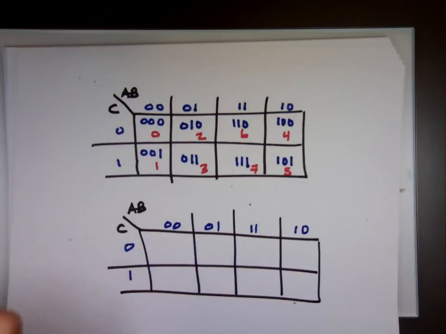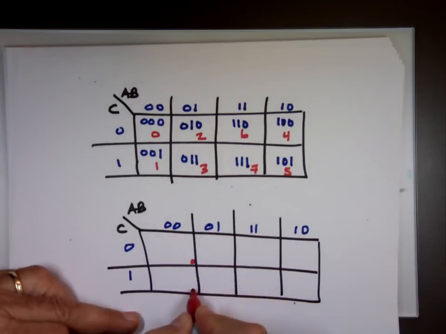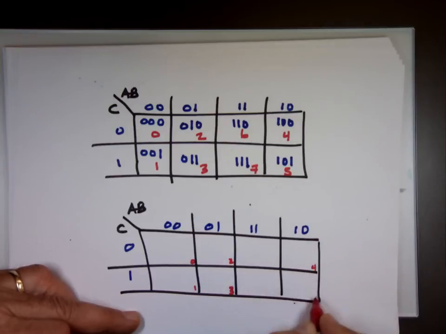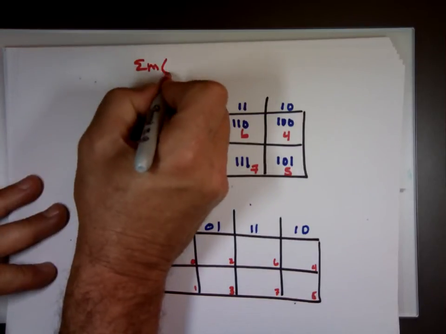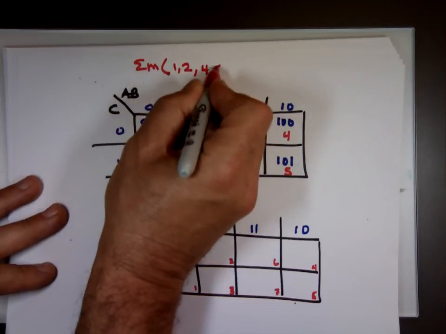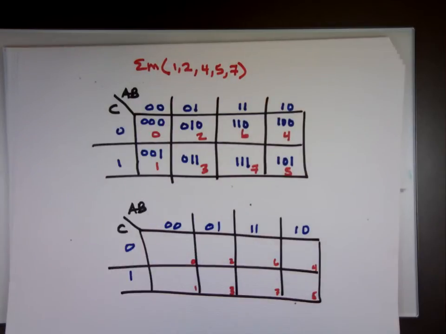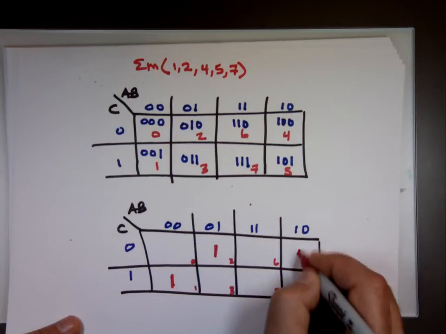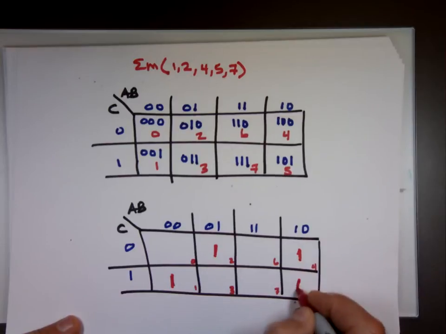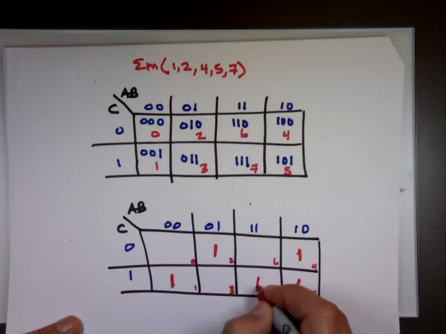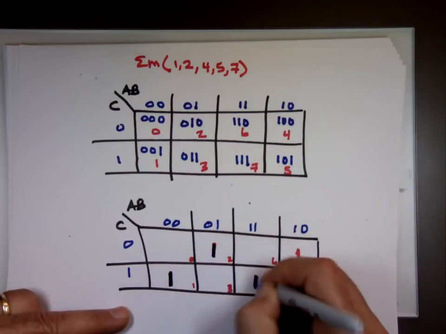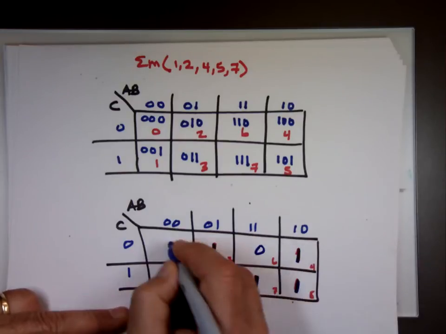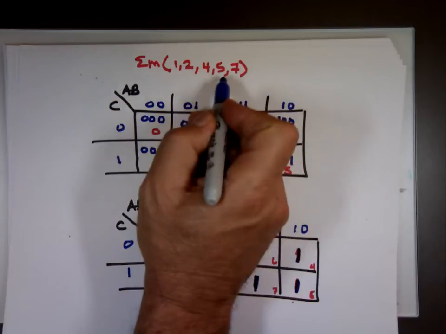Now, just to make it easy for now, I'm going to write the locations 0, 1, 2, 3, 4, 5, 6, 7 in small writing. The problem we just finished doing, what was it? The summation of minterms are where? 1, 2, 4, 5, and 7. Let's go to these locations and put ones in them. Location 1, there's 1. Location 2, there's 1. Location 4, 1. Location 5, 1. Location 6, nope. Location 7, there's a 1. The rest of them are zeros. That's the minterms, when the function is 1.